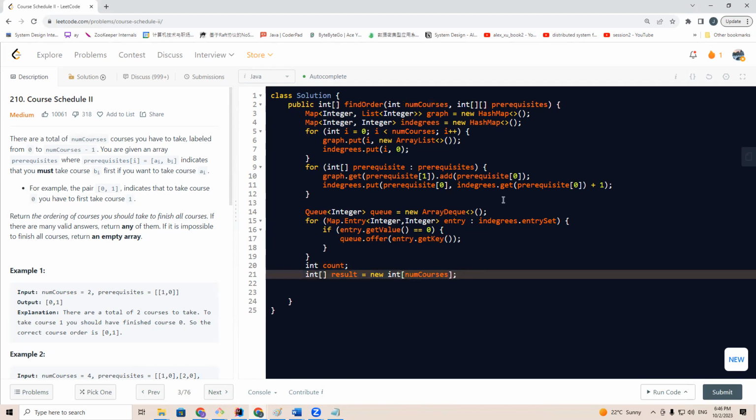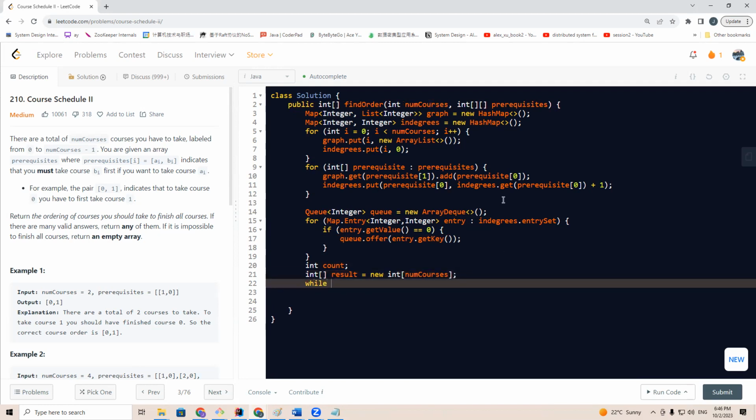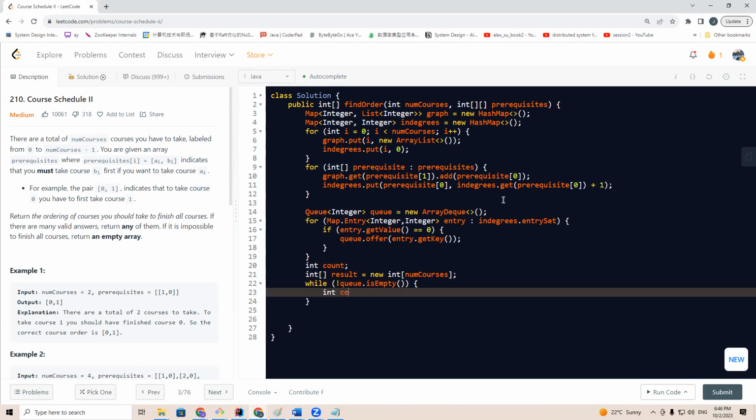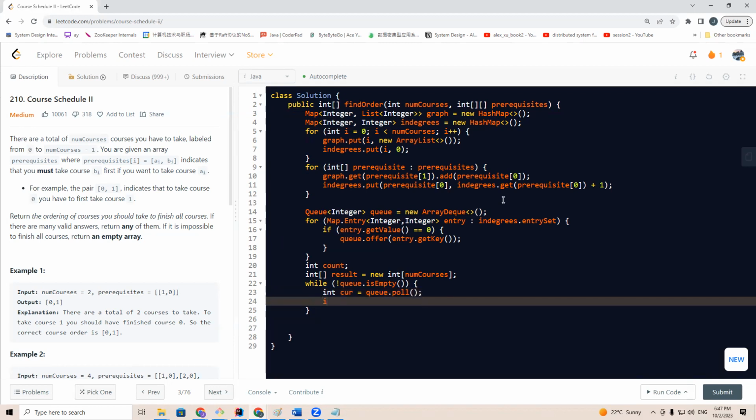So what we're going to do is, while this queue is not empty, we poll this course out into current. And we're going to do count plus plus, and we can update this result: result at count equals current.